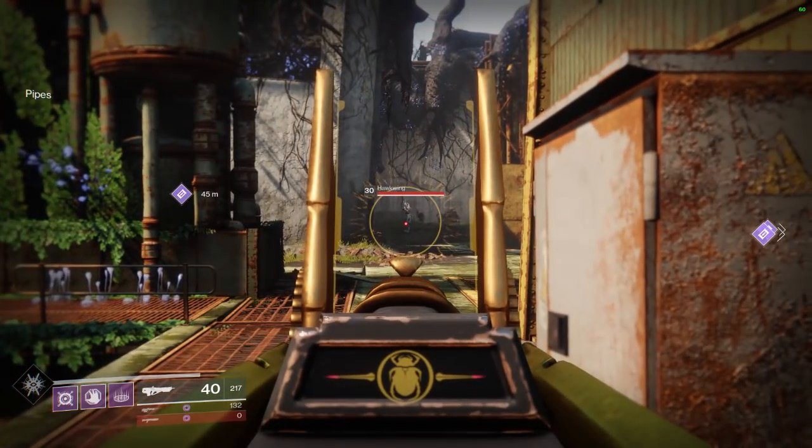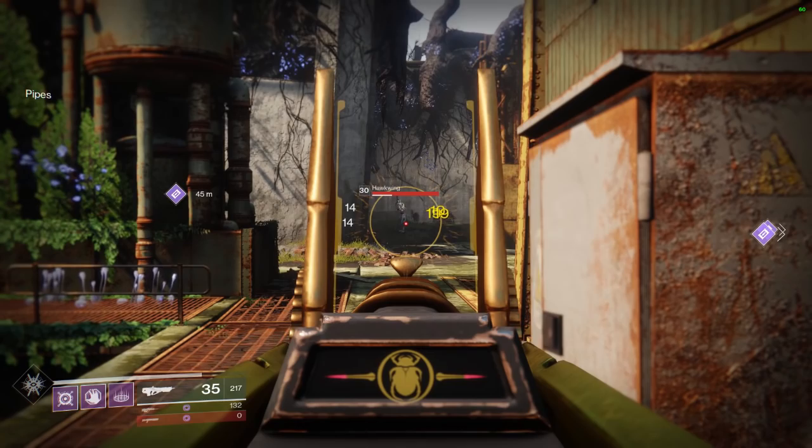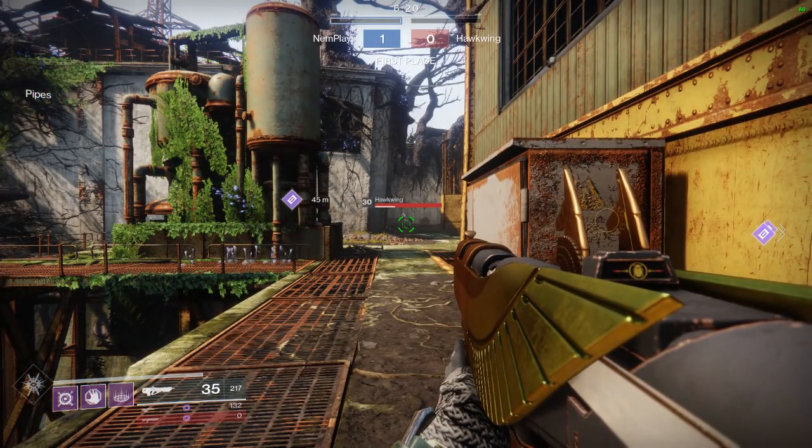The biggest issue between the Wing and the Lance is the range drop-off. Meanwhile, the Lance virtually has no range drop-off.